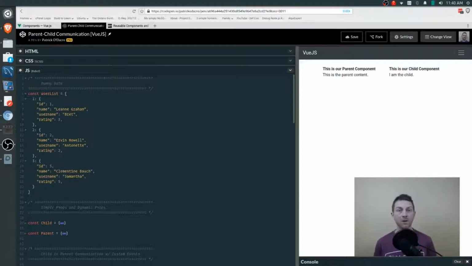Next, I'll cover how to do this between sibling components, that are two components that are alive on the page at the same time and share a parent. And finally, we go over how to do this between two components that aren't siblings, they're not related, and they're not even on the page at the same time, which is probably the more tricky situation.